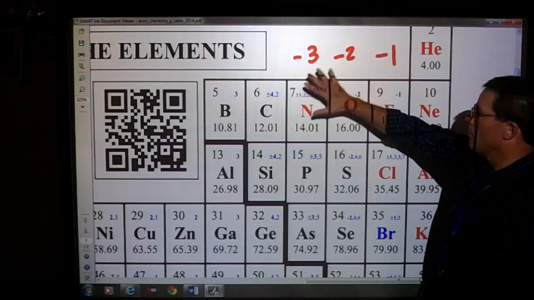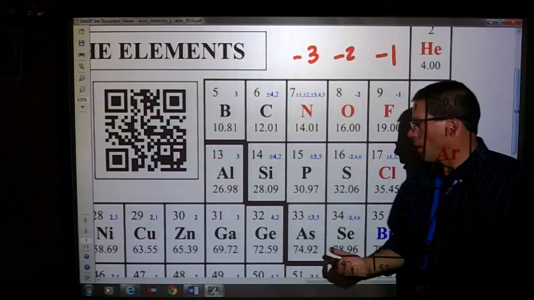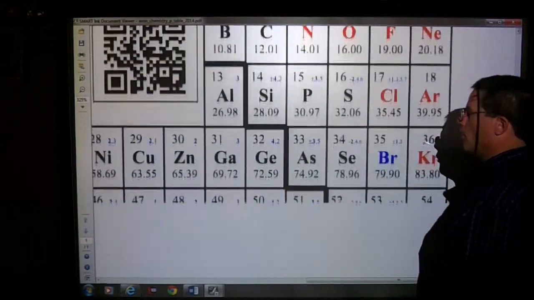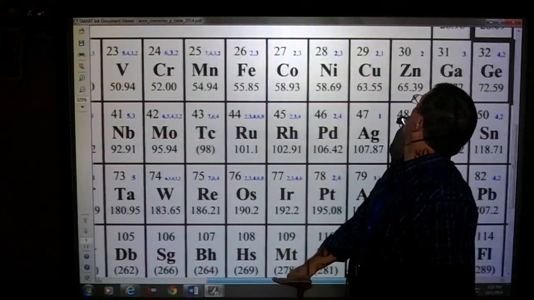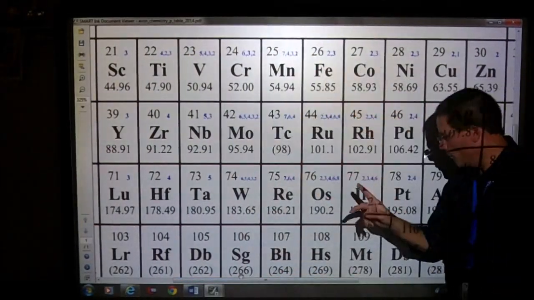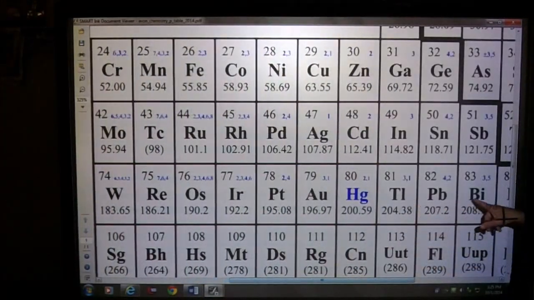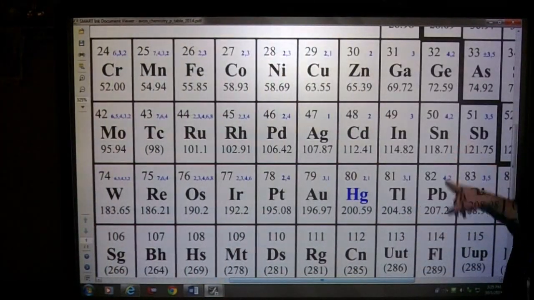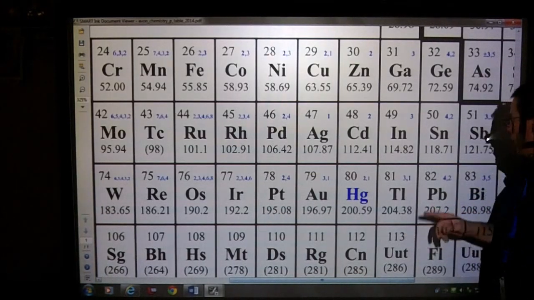So keep that in mind. That's what we talked about on the first day. Second day is what we talked about with polyatomics, and today we're actually discussing the metals that have more than one charge. And it primarily deals with the metals that are in the transition metal area. There are a couple outside of that: lead, bismuth, and tin. These three are not transition metals, but they do have more than one charge.